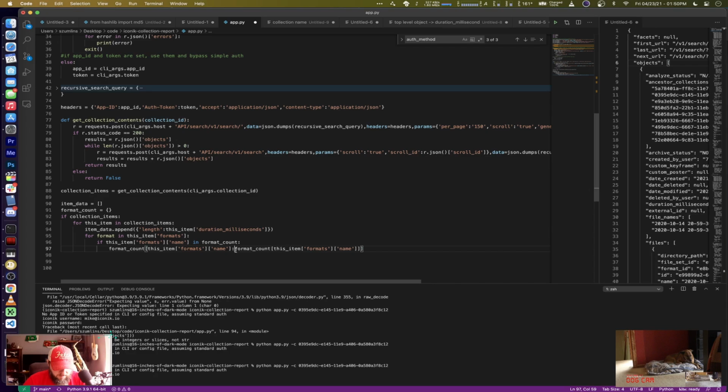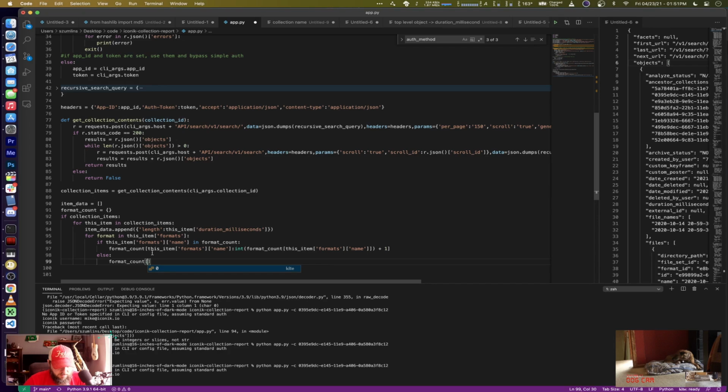All right. And then if it doesn't exist already, we're going to say else: format count, this item, blah blah blah, colon 1. Set it to 1. Oh, no, equals 1. That's why. Ugh. Okay. I caught myself before I did anything else stupid there.